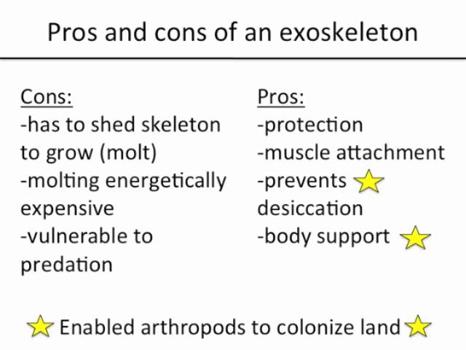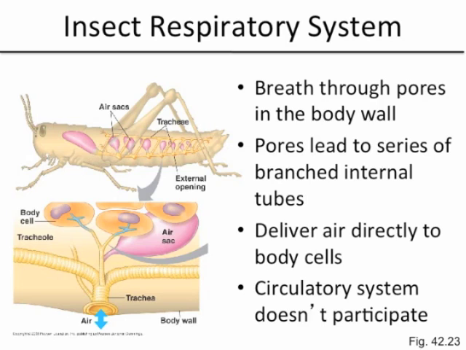Okay. So, arthropods are bigger than sponges. I know we skipped a bunch of these things, so I didn't get to go through all the different levels. But if you compare them to sponges, they're bigger. They now have this outside shell on the body, so this has required them to have more adaptations than the simple things we saw in the sponge. One of the big things is that they need a way to get gases in and out of the cells on the inside of that exoskeleton.